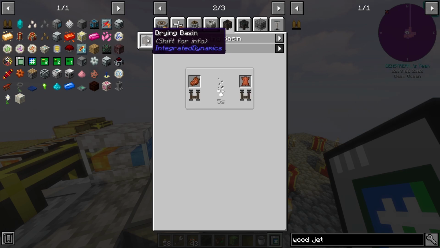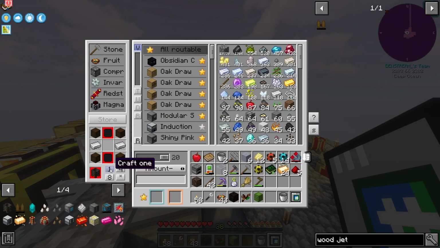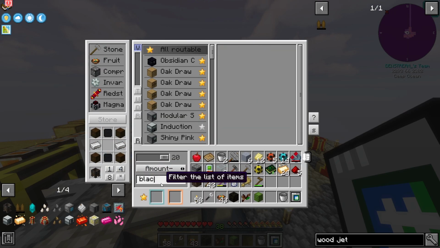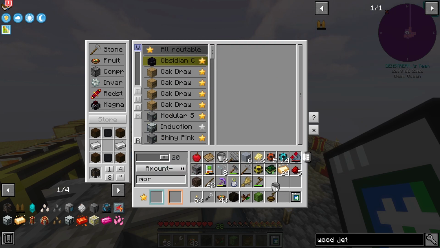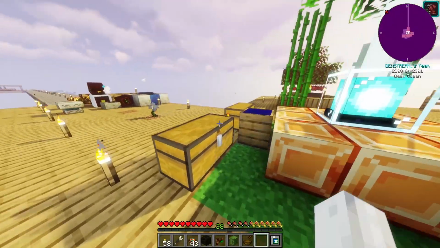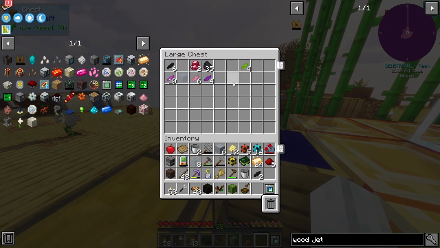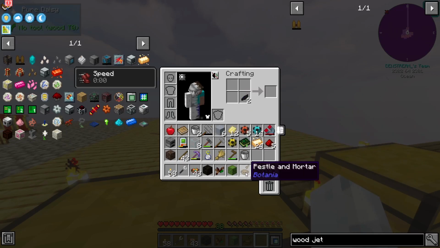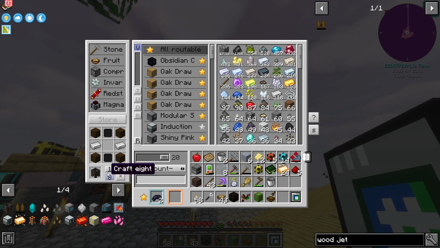Crucibles, drying basin. This is what I was thinking of, because it seems to be somewhat cheap. It just needs black dye. Do we have a mortar and pestle? Because I think we have some black mystical flowers, and we can just do it that way, right? Grey petals, 2 black petals. Boom. Turn those into dyes. Perfect. Okay. So we can do this.